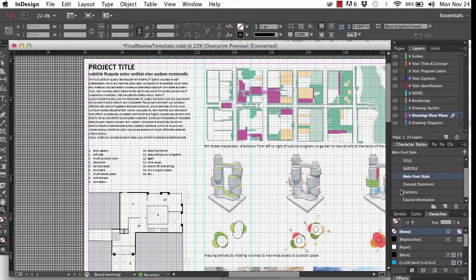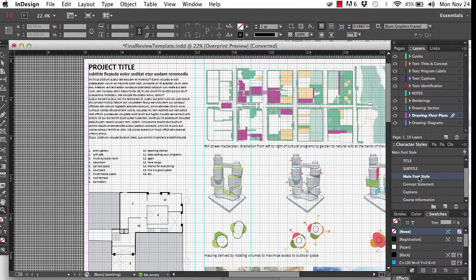And so what's happening here is that each of these different text types has a different character style that's controlling that. So instead of changing the font of each individual piece of text, I just change the font of the text style, and that updates all of the text in the document that's set to that style.